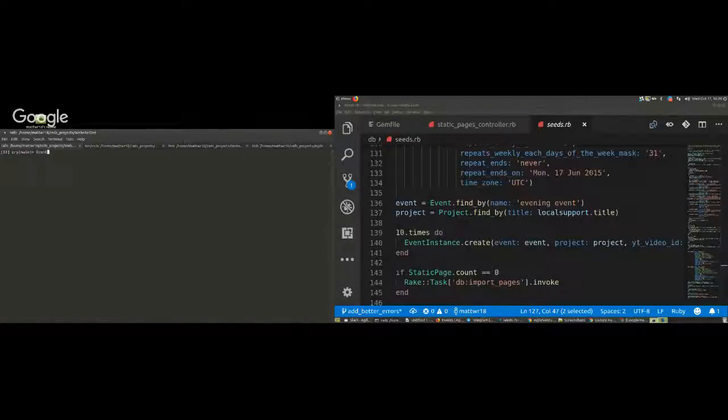You want to interpolate because it's within the string. Like this. Oh yeah, I see what you mean. I feel like this is more for variables though.